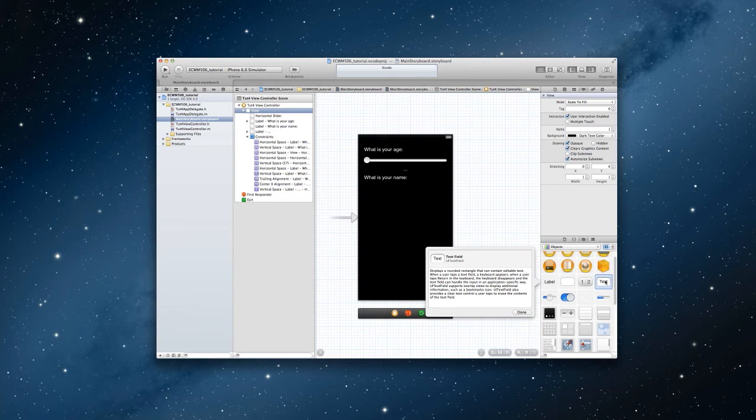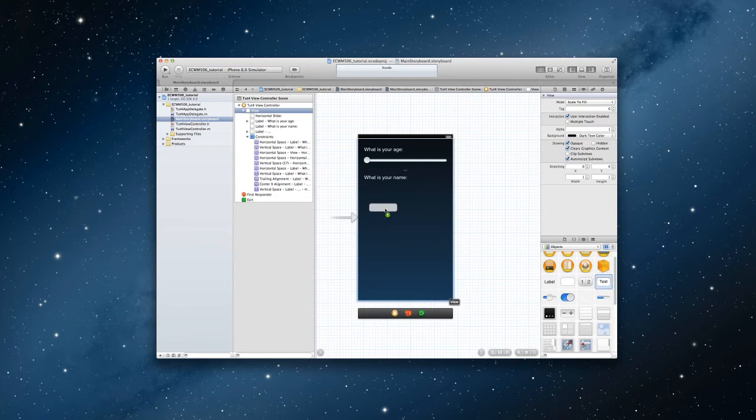Well, maybe. We'll have a look at that. UI text field also provides a clear text control. A user taps to erase the content of the text field. So there's some behavior on it which is already built in for the user. So it's always worth reading these things so you know exactly what the properties of the component are.